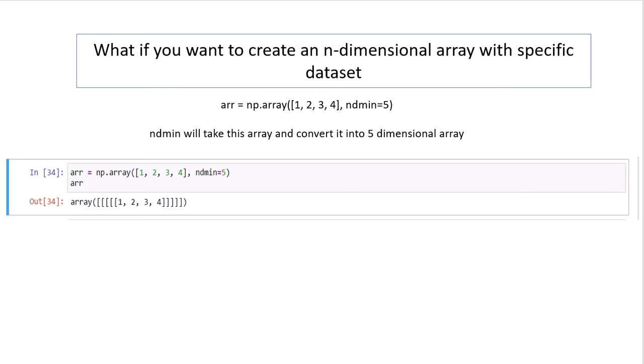It's as simple as that. I'll just provide one comma separated keyword called ndim and set it as 5. You can see it has given me 5 pairs of square braces, so if I take the element at 0th index, obviously I'm going to get a 4-dimensional array, isn't it?